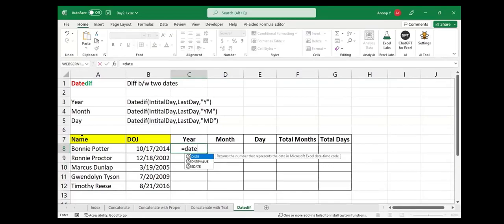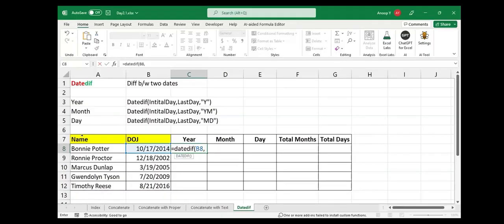So for DATEDIF, you have to write the complete name, and once you open the bracket, it will start highlighting. Because of that, I have just written the syntax in front of you. So initial date, my date of joining, and I want to calculate the year from today's date. Till today, how many years have been completed.